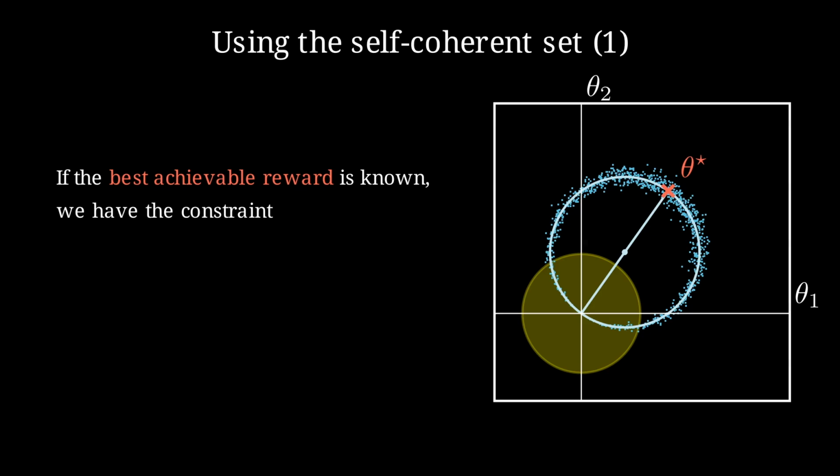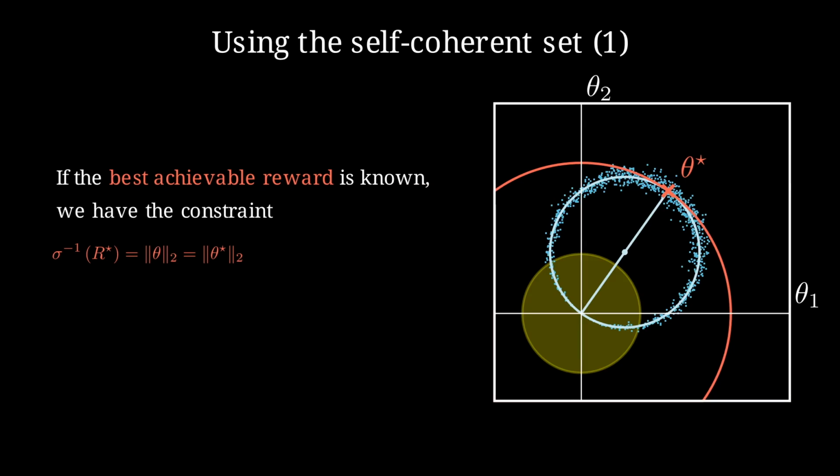because then we know that we're only looking for a value of theta that brings the same reward as theta star, that we can write r star. And that means that sigmoid of x transpose theta equals r star, where x is, well, the optimal action associated to theta. And in this case it's actually easy, because the optimal action is the one with the highest dot product with theta, and that's exactly theta divided by norm of theta, because we are on the L2 ball. So if we simplify, that means that norm of theta equals sigmoid minus 1 of r star. And this is the equation of a circle.